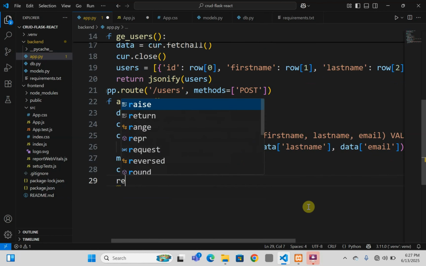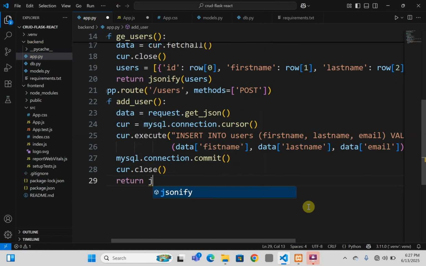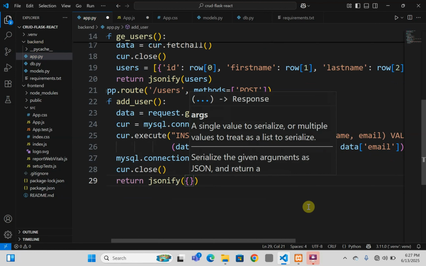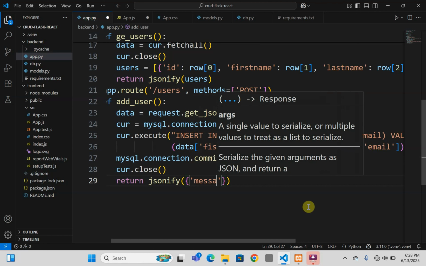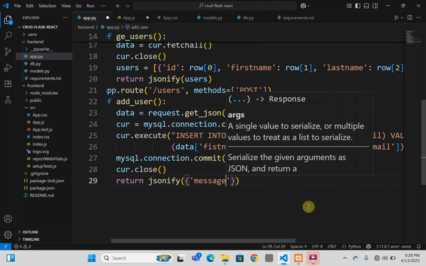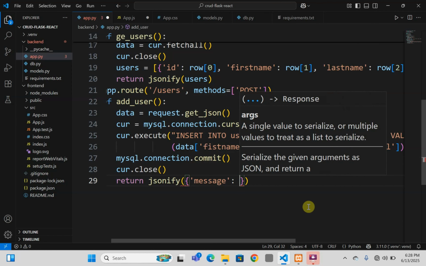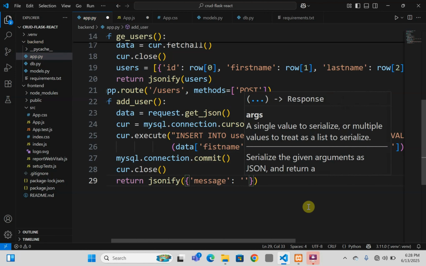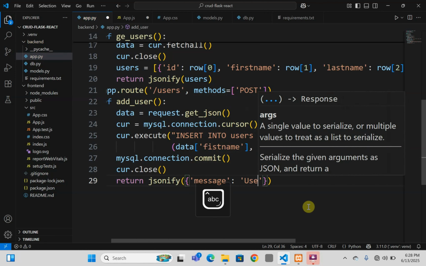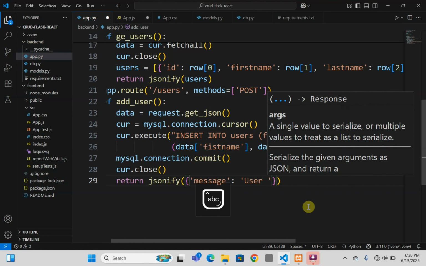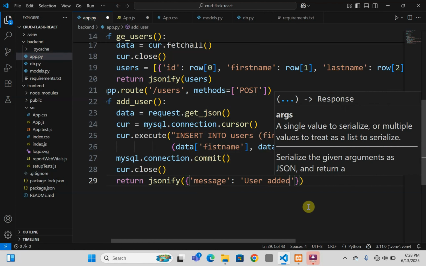So we have it return jsonify. You need a message, for example, user added. So let's use the message. Message has to be equal to, for example, user added successful.